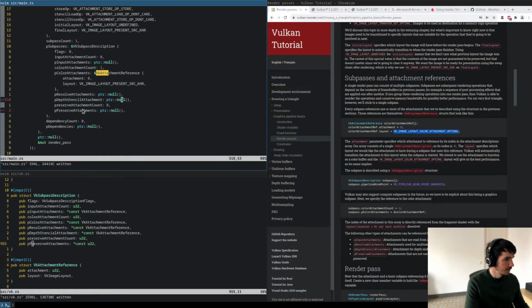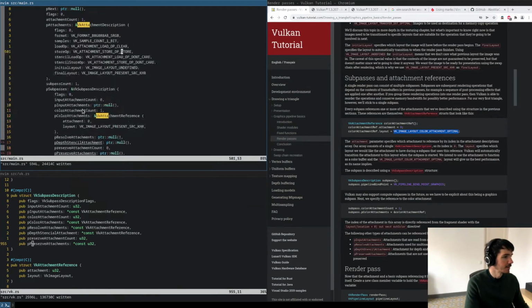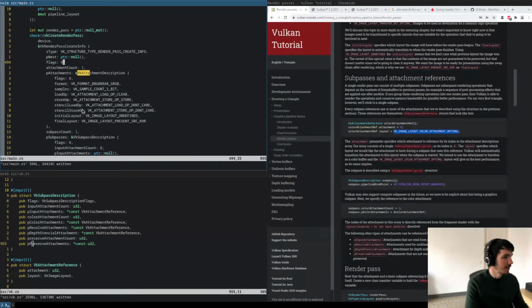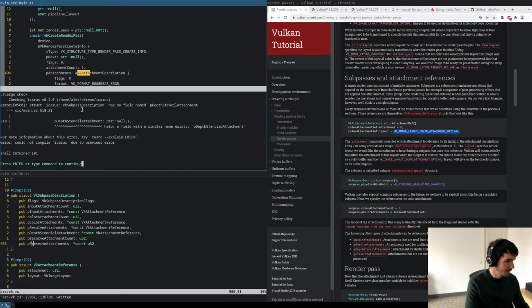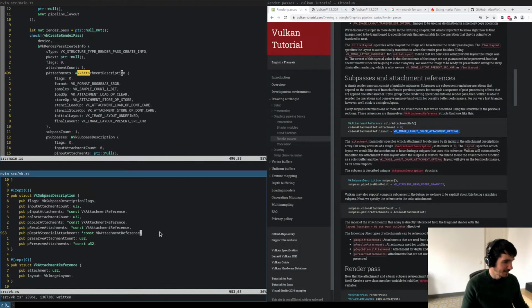So, probably we're gonna have a bunch of problems now, but let's go through them. p depth stencil attachment, yeah, depth stencil.